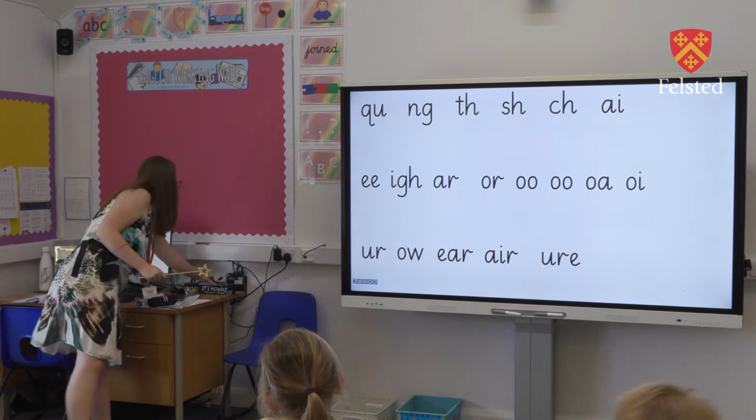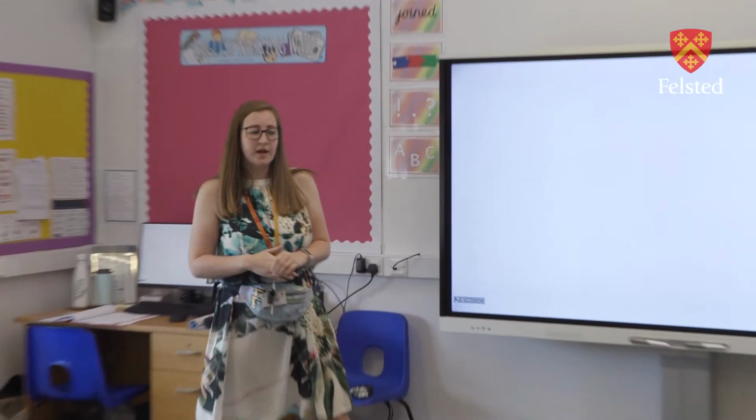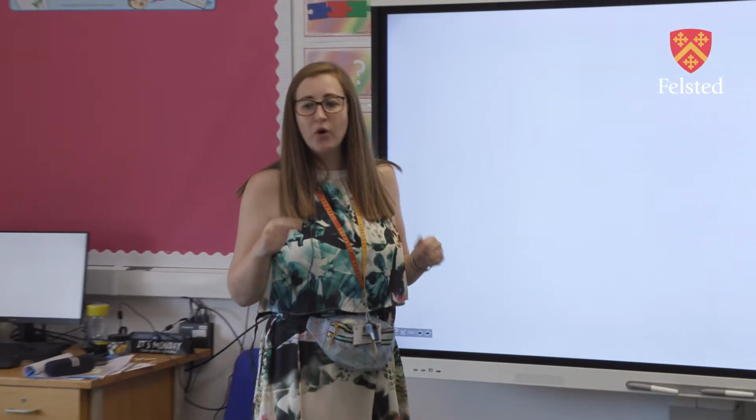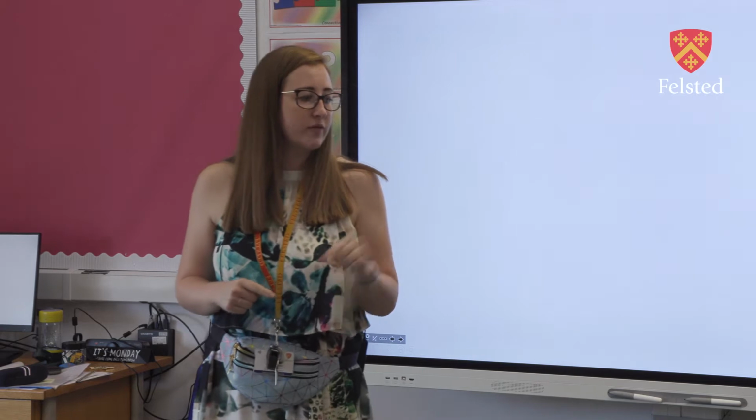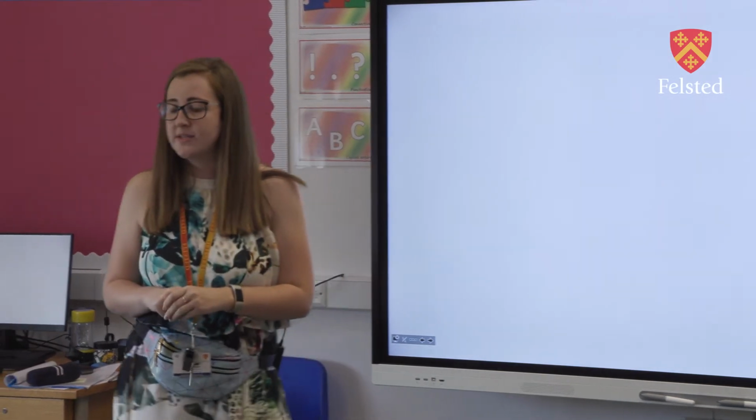On your bottoms. Today we are going to be learning the oi sound. Now before I tell you what the oi sound is, can you have a go at writing the oi sound on your whiteboard? Give it a go. It's a digraph, so it has two letters. Oi, give it a go.